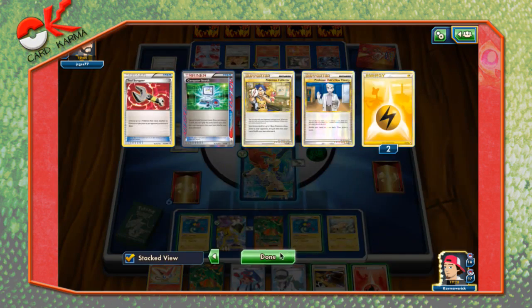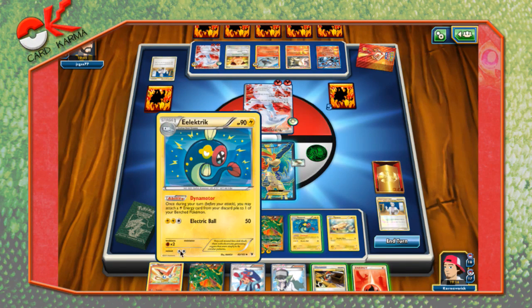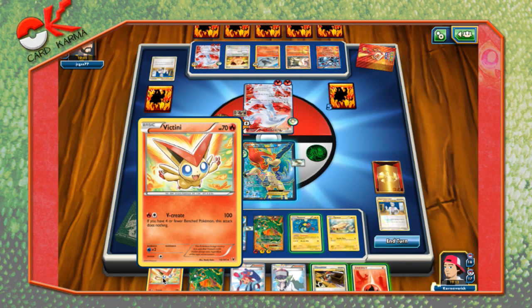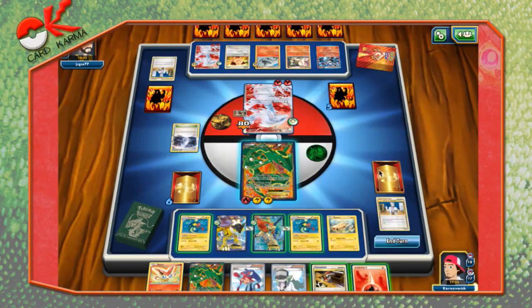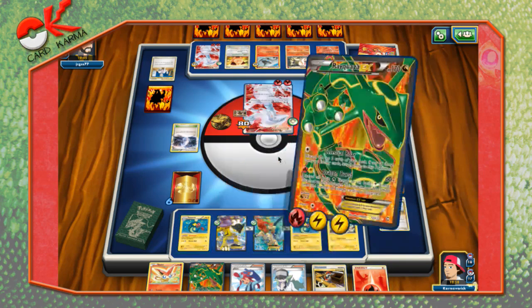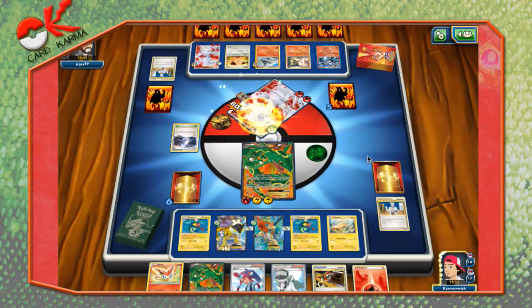We have two Eelektriks. We have two Dynamotors. That Rock Guard really sucks, though. I wish I wouldn't have played this Dynamotor almost, and I could have used Victini. I don't even want to play the fire, I don't think. Just gonna go with this play for now. Really regret benching that Dynamotor, because that could have been a Victini and I wouldn't have to risk this Rayquaza.